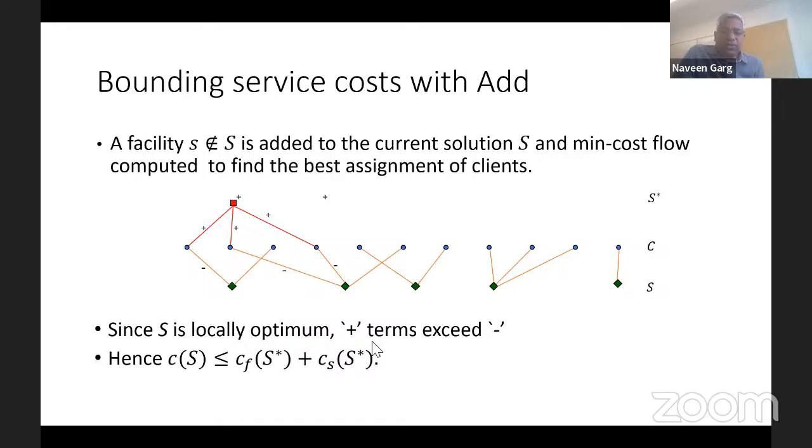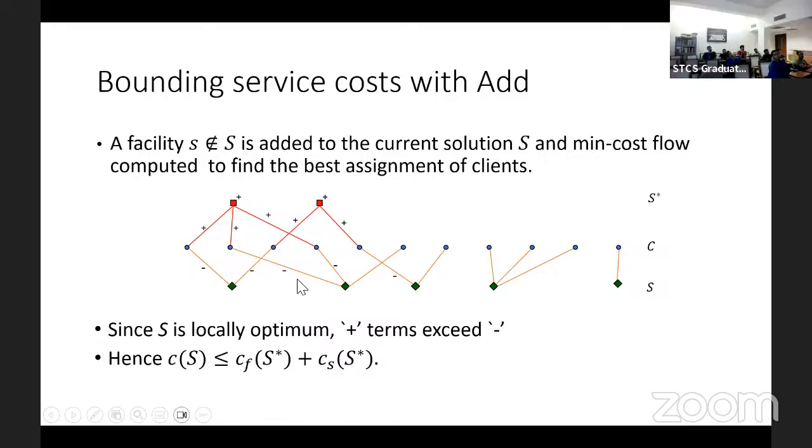So I've not put down the inequalities because it's sort of become intimidating, but I hope with this. Since I say locally optimum, the plus terms exceed the minus, right? For this particular facility. And now we can repeat this for all the others. I consider the next facility in S star and I do the same thing. I'll have a plus associated with it and a plus associated with the distances from the clients to that facility, the clients which are served by this facility in the optimum solution. So there'll be these pluses and there'll be the minuses for the distances of these clients to the facilities that serve them in our solution, right? And so we'll have all of these.